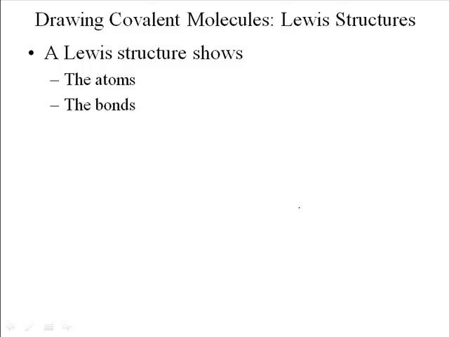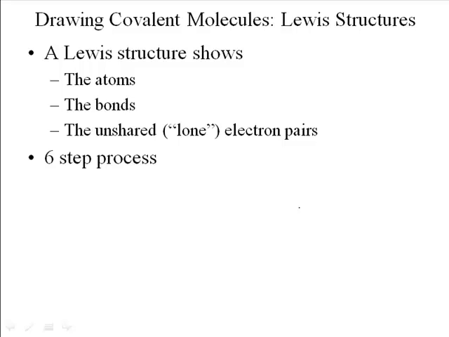And the third one, and probably the trickiest thing to realize its importance, is that we draw what are called the unshared or the lone electron pairs. These are the electrons that are not involved in covalent bonding. Often they're the electrons that were already part of an atom before it started bonding. Even though it may not seem important right now to draw these electrons in, they're going to have a significant impact on how that molecule reacts because of the shape of the molecule. So make sure we always include the unshared electron pairs, and we'll see why that's important later on in this chapter.